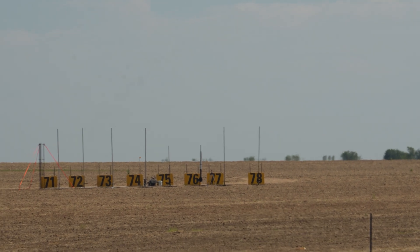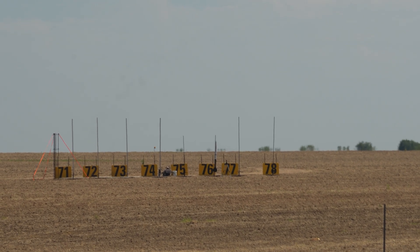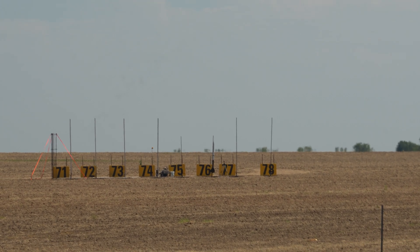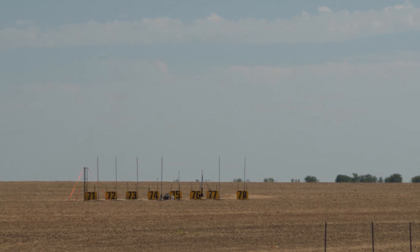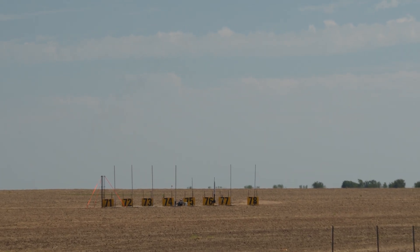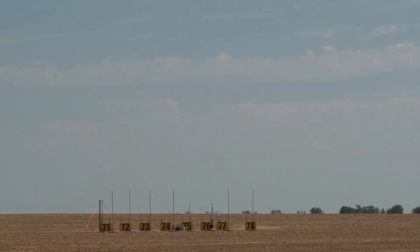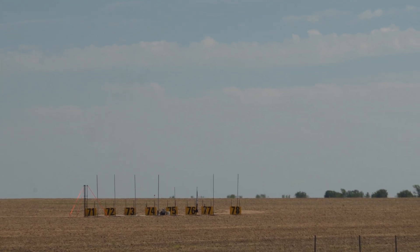Alright, we're going to stay on the 70s pad. Pad 76 out there. There's a rocket that belongs to James Cook — he's from Steel Wheel of Kansas. He's got a rocket called Sea Dragon, a 15.7-pound rocket. He's flying on an Aerotech K540 metal storm motor. He's got a radio tracker, altimeter with a main at 1,100 feet. Good luck to you today on pad 76. Going 5, 4, 3, 2, 1 — launch. Oh yeah!